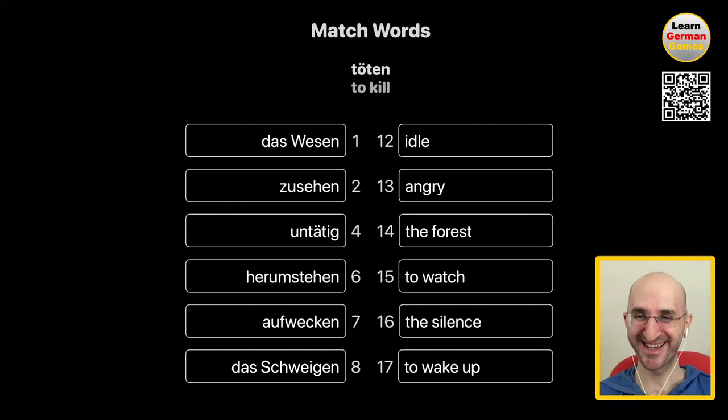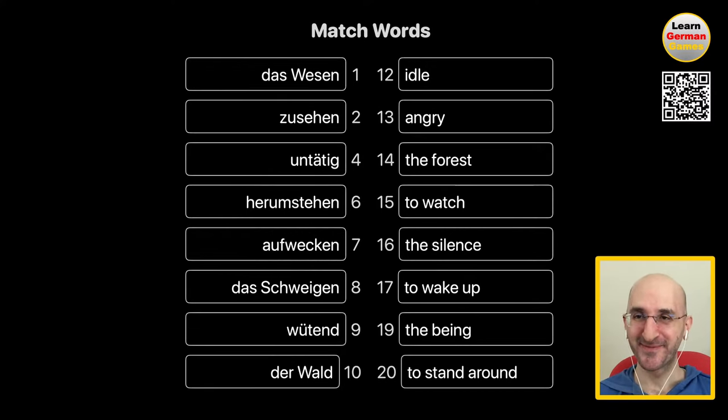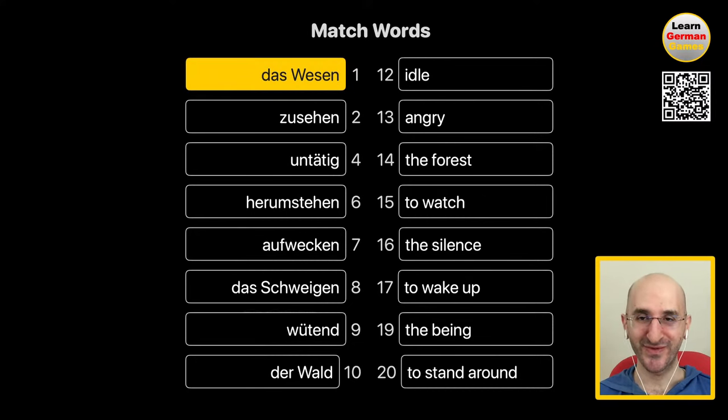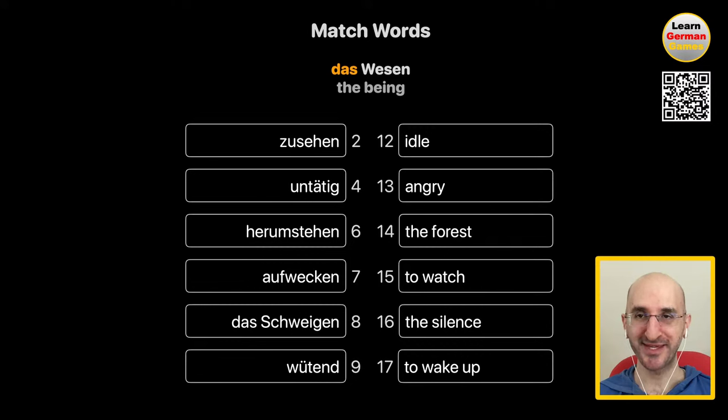Bitte nicht. Das Wesen, the being. Genau. I would like to use this opportunity to remark about the pronunciation of S. Susan said das Wesen, and you can also hear das Wesen. They are both correct. It's just that in northern Germany and Austria, they tend to use the S sound more. In northern Germany, you would hear more of a Z, das Wesen. They're both correct. Just be consistent.